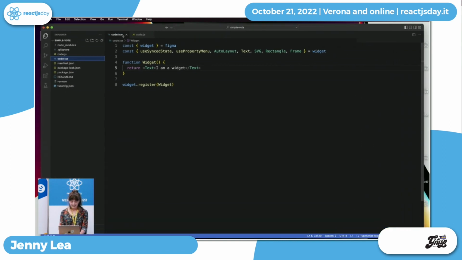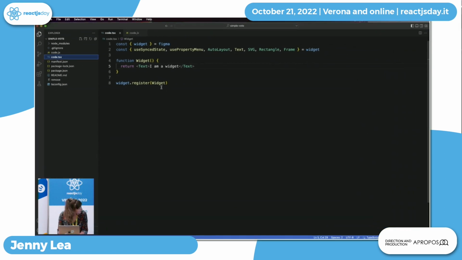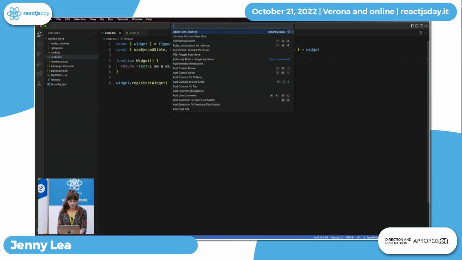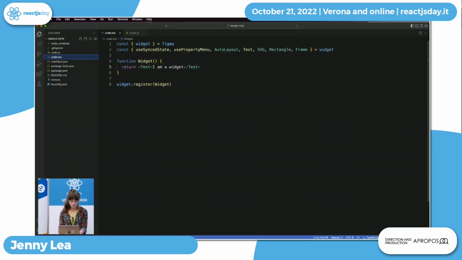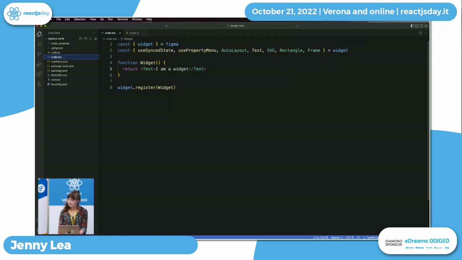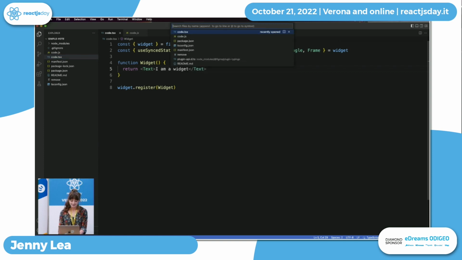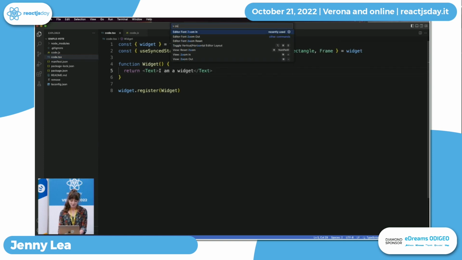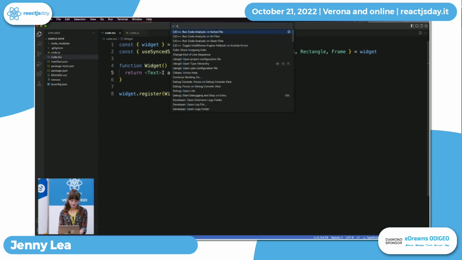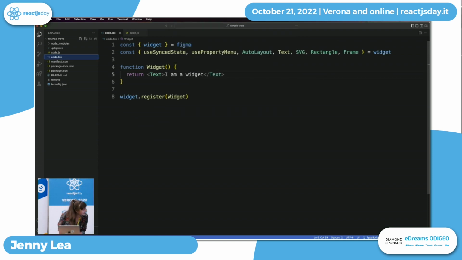Is this big enough? No. Can we zoom in a bit more? Is that big enough? Do we want bigger? Yes for bigger. Can we keep zooming until we say stop? Is that big enough? Cool.